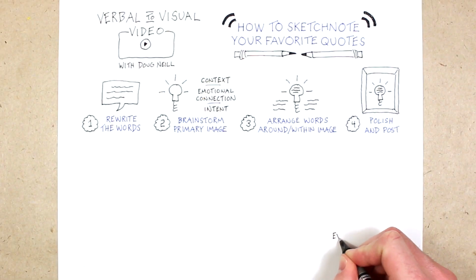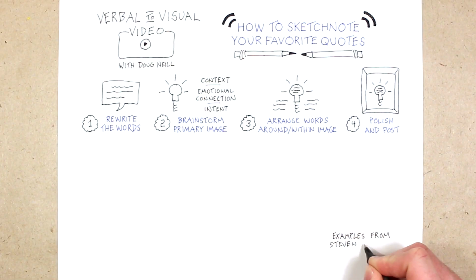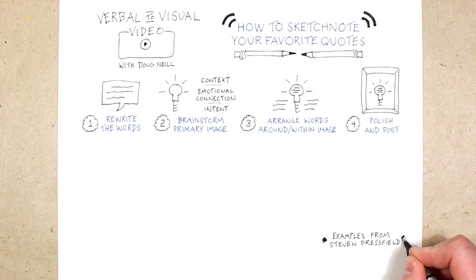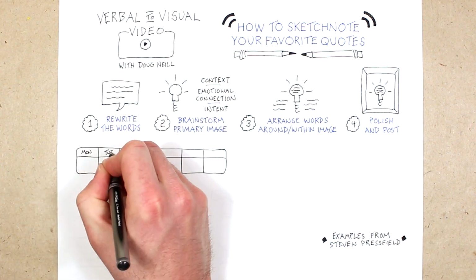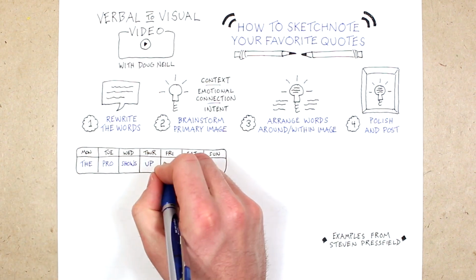As you might guess from the title, the book Turning Pro is all about how to approach your work with a level of professionalism. What I like about Pressfield is his blue-collar approach to creative work, and that's really at the core of these quotes that I'm about to share. First quote, "The professional shows up every day."